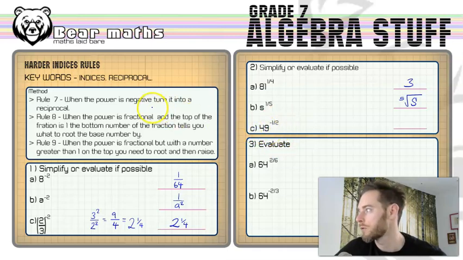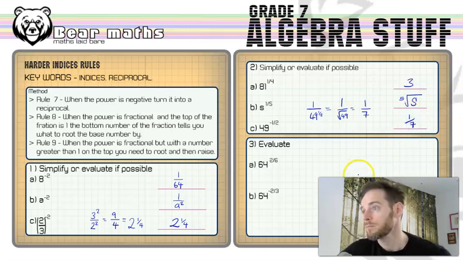We've just got a combination of rule 7 and rule 8 here, just combining those. So because it's negative, it would be 1 over 49 to the power of a half. Okay, and anything to the power of a half, we need to square root that. So we could put that 49 in a root like that, just to show you that step. But because we know what the square root of 49 is, we could just put 7 straight away. So 1 over 7, 1/7 is the answer to that one. All right, combination of rule 7 and rule 8.